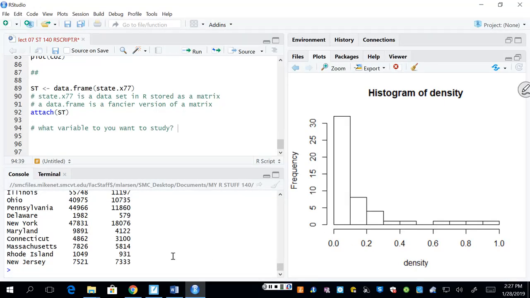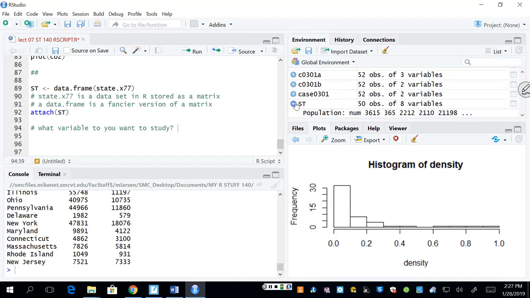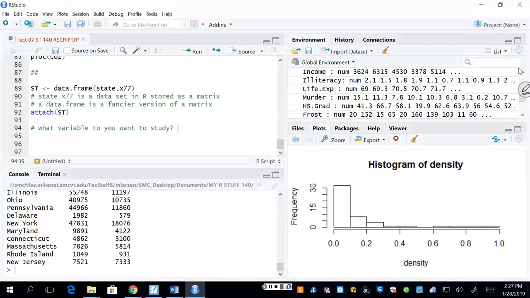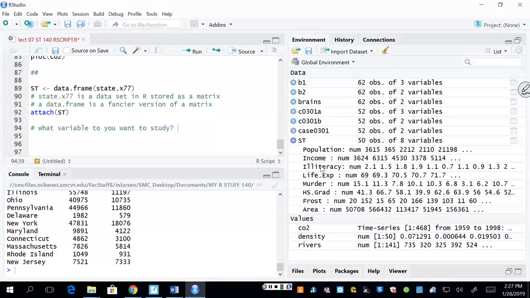So, do you think any of these variables are related to one another? Here are some of these, I guess this is bigger, right? So population, income, literacy, life expectancy, crossed. Do you think any of these are strongly related to one another? Literacy and high school graduation. Yeah, so we could do a plot, say, of literacy in high school, S dot graduation.